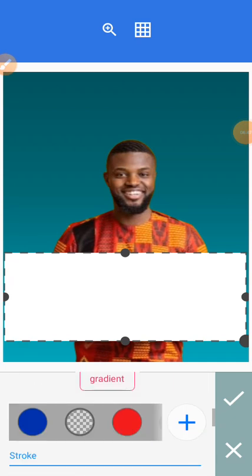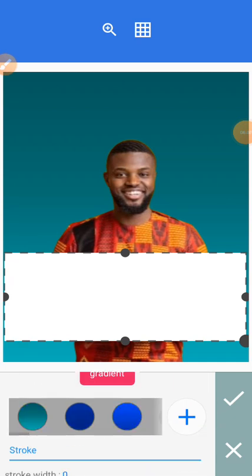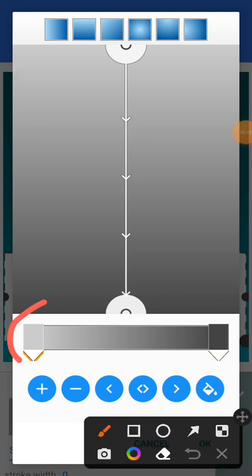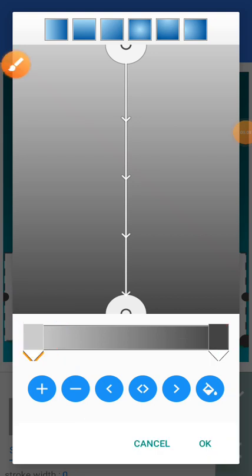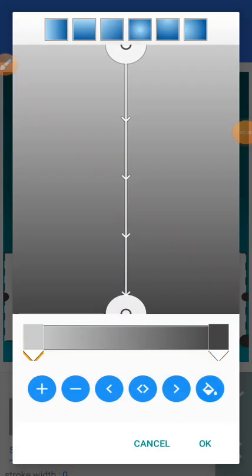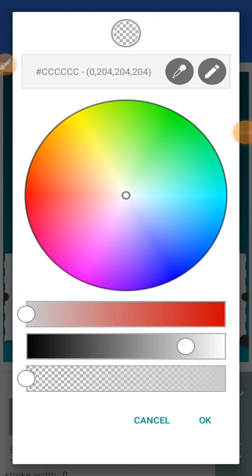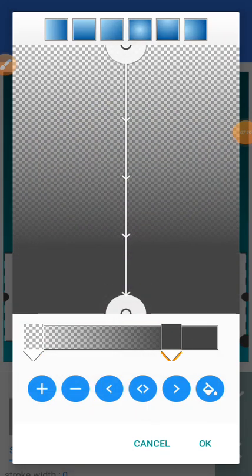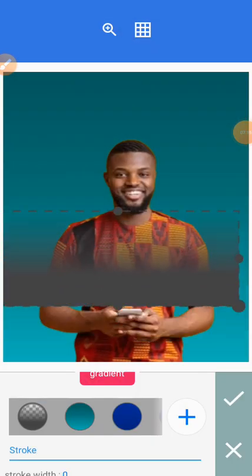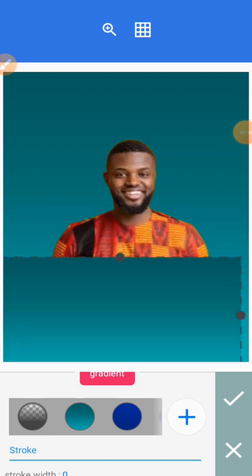So come down to gradient, then come to this, leave this as black. This place you leave it, you edit this particular place. Leave it as black. In fact, you can even add it to all, or let's just leave it. Then come here and reduce it, make it transparent, something like this, and shift it a little bit this way, so you have this shape.